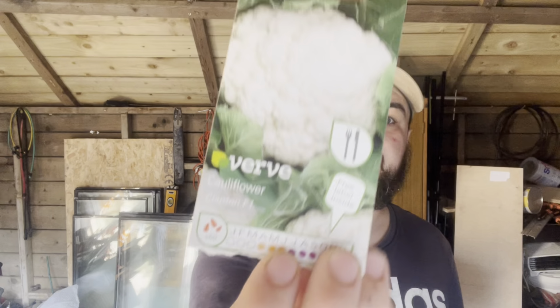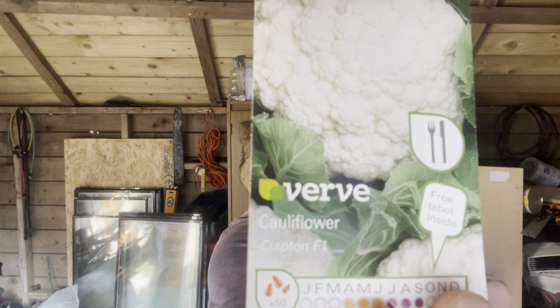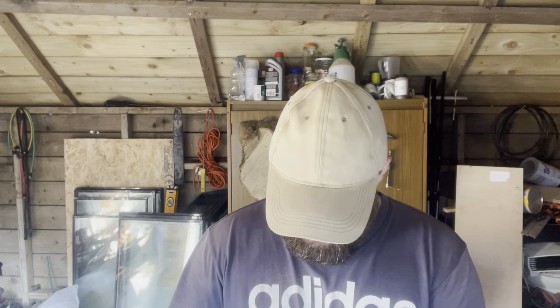Here's another cauliflower here, and these are the Clapton F1. I sowed these, I'm sure it was last year, and they didn't do very well. I got one or two of them, but a lot of them started to bolt. So I'll give these another go. These might be my ones for coming into the winter time. I'll sow these Clapton ones here. We'll get the tomatoes in a minute.